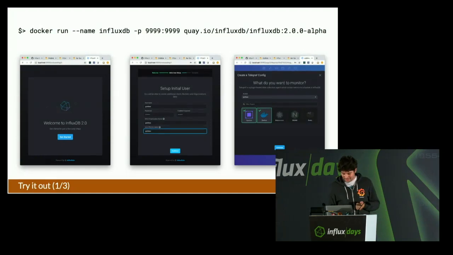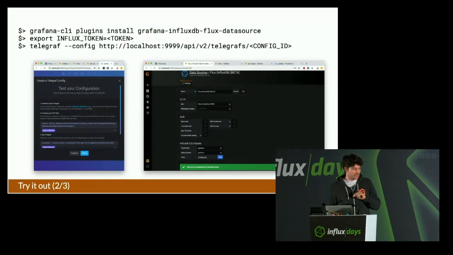But that didn't work. So when you go through that step, then at the end you get the Telegraf config served by Influx itself, and then you also get the token, so Telegraf can talk to Influx and send its data to it. So yeah, you just have to replace those token and config ID strings, and then you should be golden.